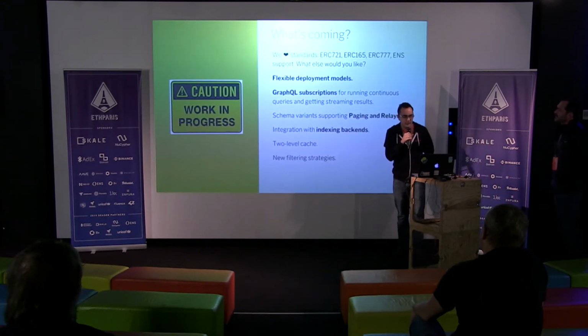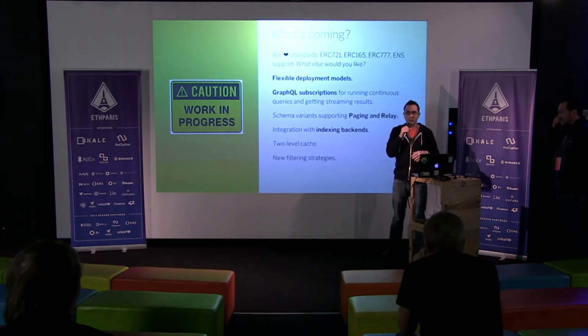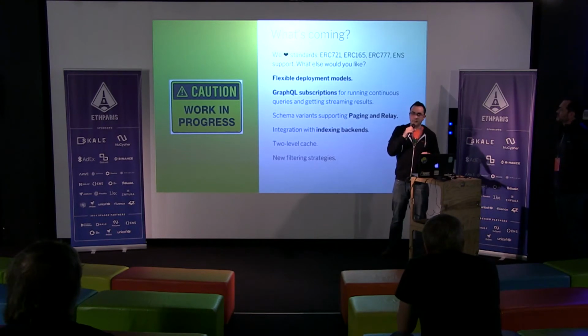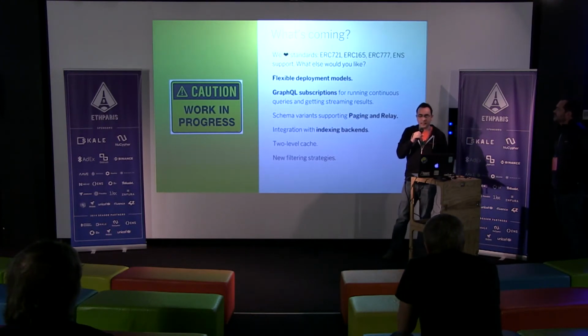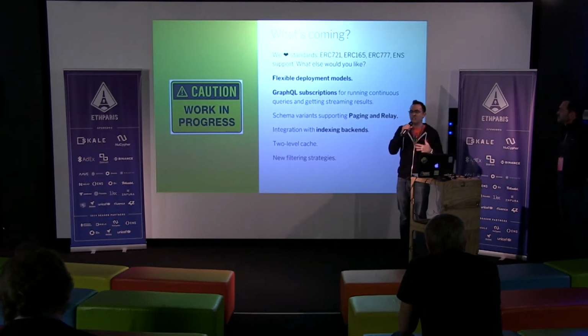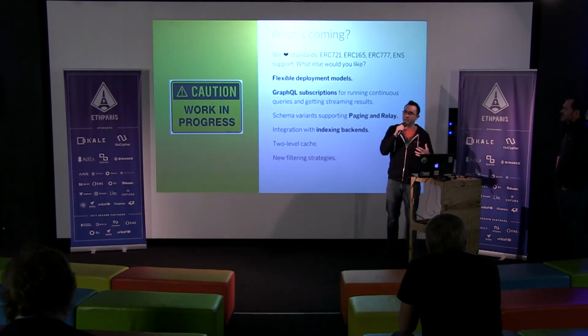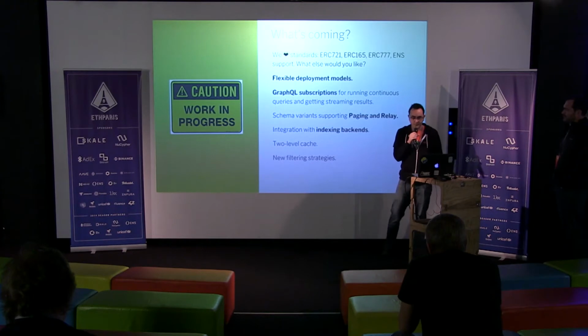So what's coming next? For the roadmap for EthQL in general, we're trying to finalize the 1767 spec so that we can start building on it, propagating it into other clients. Right now, like I said, the proof of concept is in Geth, but we're trying to get it into Parity and Pantheon and all of the rest of the clients as well.